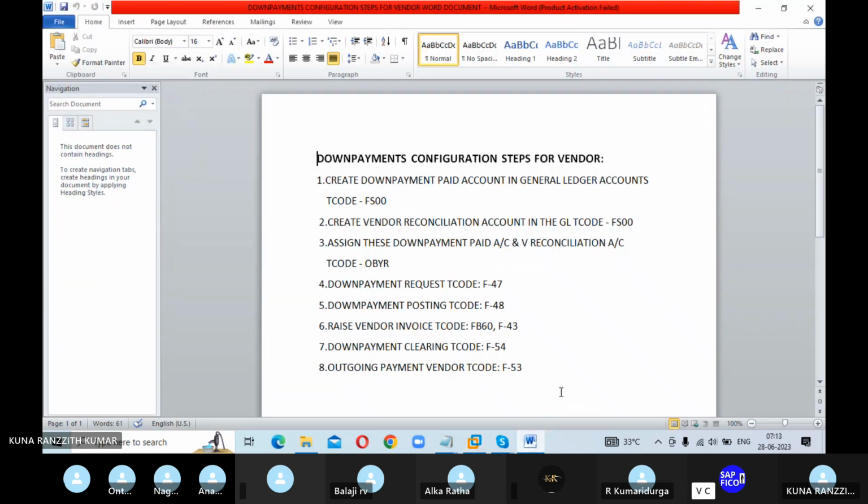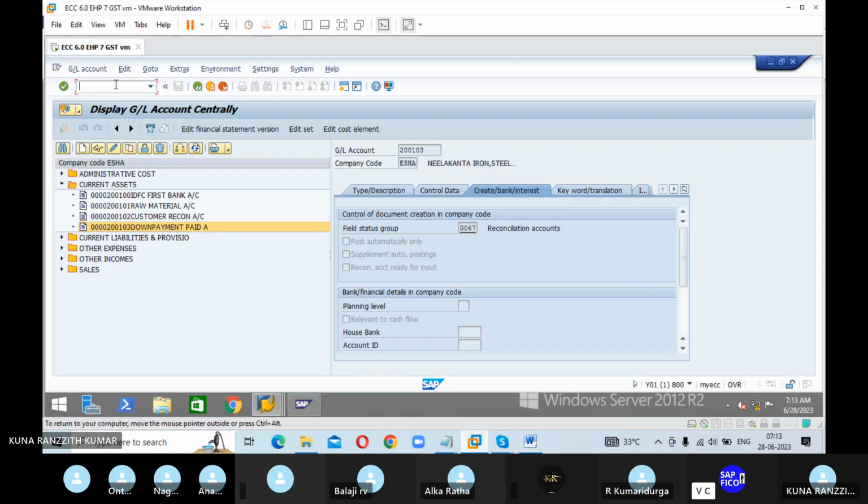Assign this down payment paid account and vendor reconciliation account using transaction code OBYR. Can you go to the transaction code OBYR?